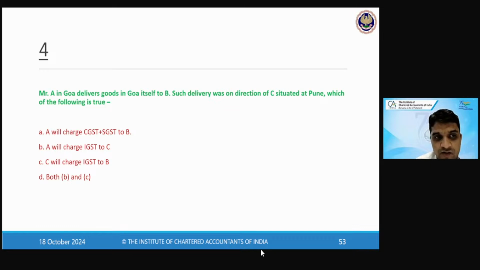He will charge, right? So you have an option D which says both B and C. So why isn't D an option? People who have just said B, two options are correct, and the fourth option says both B and C. So why isn't option D the correct answer then? You have to read the question. If asked what A will charge, then A will charge IGST to C is the answer. But we are saying which of the following is true. Correct? So it is D, because both B and C are the correct statements.